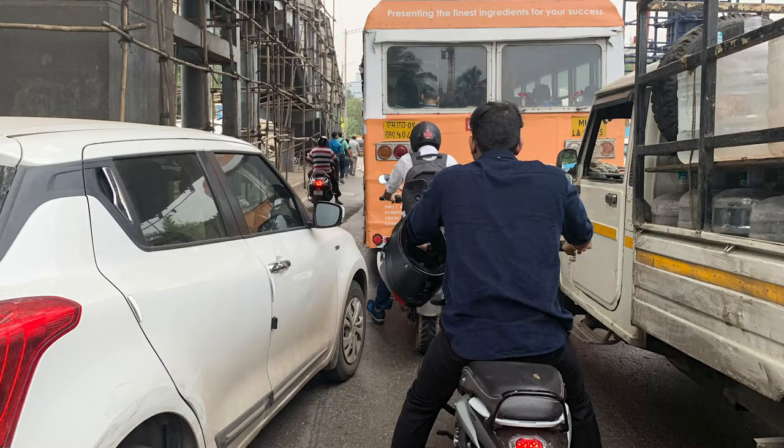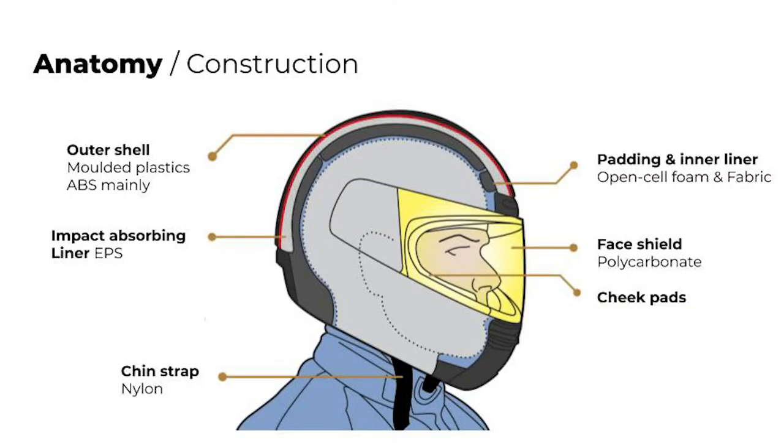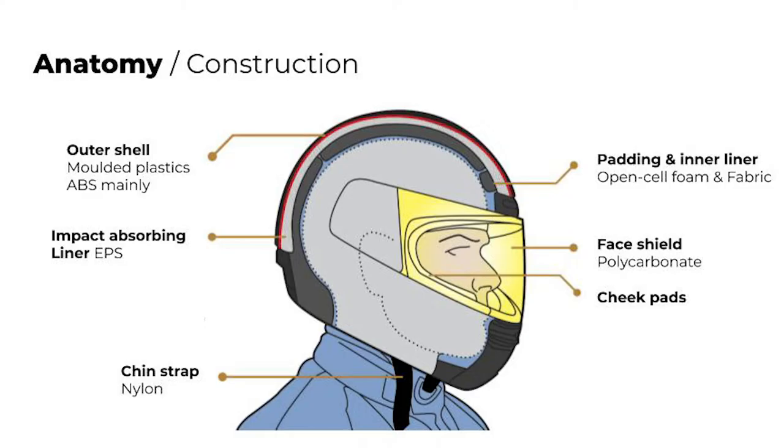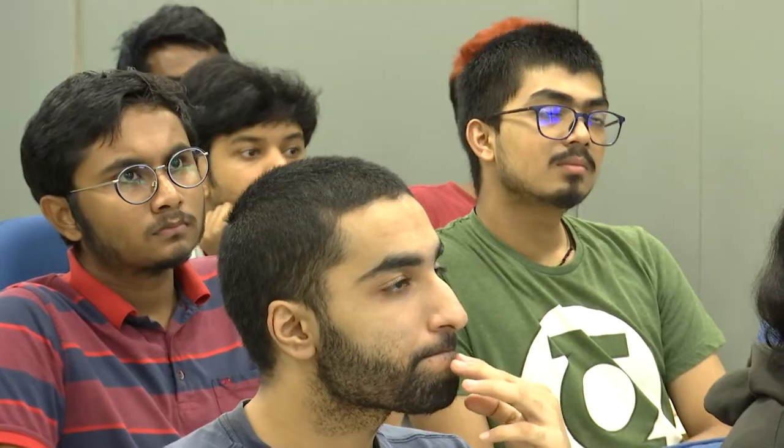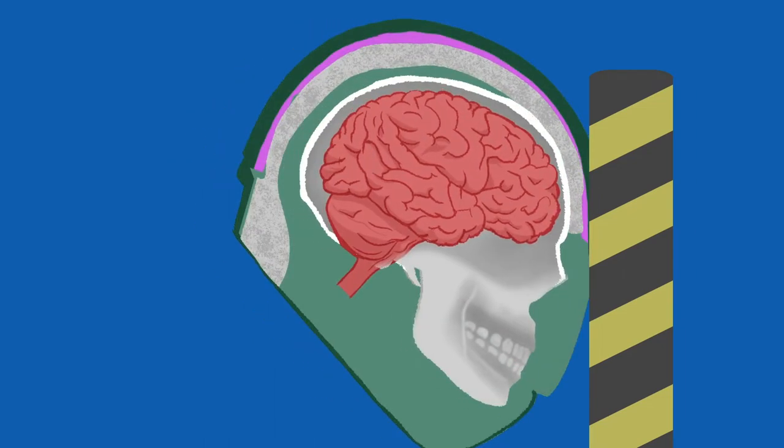We went and started studying the market, situations, and people — people study is very important for us. We looked at the risks on the road and what happens when you're stuck at a traffic junction — the helmet gets very hot. Let us look at the construction of the helmet. What saves the person's life across the shell, the thermocol — expanded polystyrene foam — and the PU padding inside? The answer is EPS — thermocol. This thermocol has a special property of actually reducing the acceleration of the brain when it's about to hit the skull, a type of compression loading we cannot replicate in any other material so far.